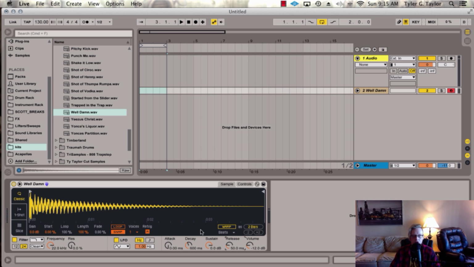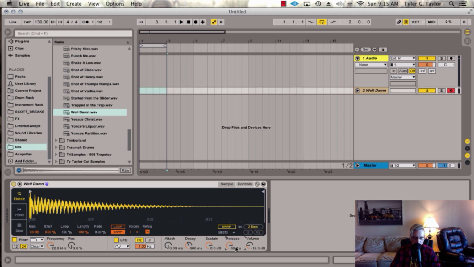The next thing that we want to do is set the release to taste. I like to have my release be a very low value. This way, whenever I let up off of a key, my 808 will stop playing. This gives you the most control over programming. Some people like to have their 808s play out completely even when they let up off of a key. So if you wanted your 808 to just play out and you not have to hold down and not worry about it, you can just set your release to 60.